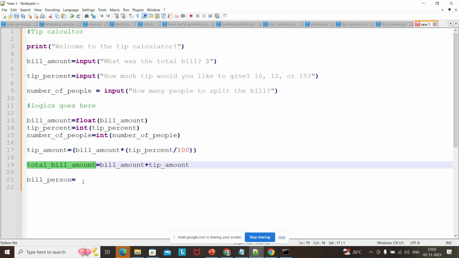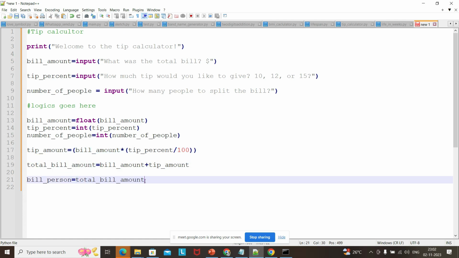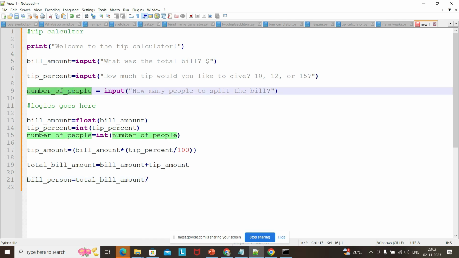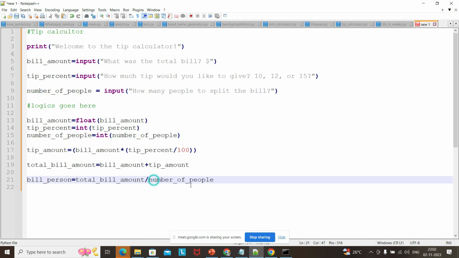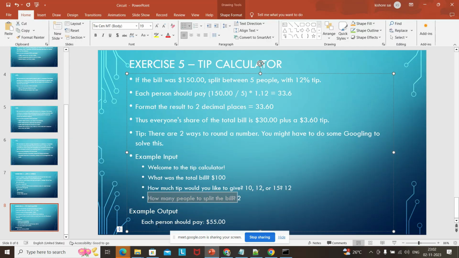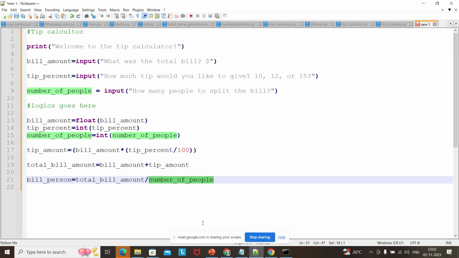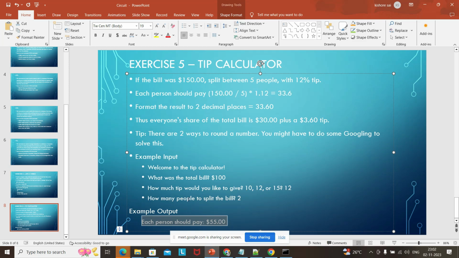So now bill per person is divided by the number of people, right? What is the output they are expecting? It should be something like this. But they have given us another condition: round off, format the result to two decimal places.